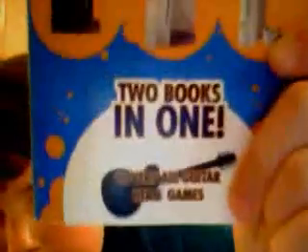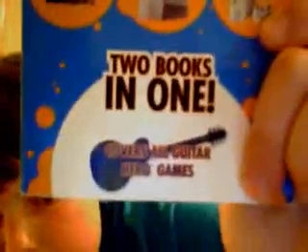For the console side, this cheat code book includes Xbox 360, Wii, and PS3. I have a PS3, a Wii, and an Xbox 360 — I'm going to do my Xbox 360 collection eventually. So it covers all those consoles, with games up to Teen, not all of the games. It also covers all Guitar Hero games — you can see right by the guitar — all the Guitar Hero games made since this book came out. So that's good.